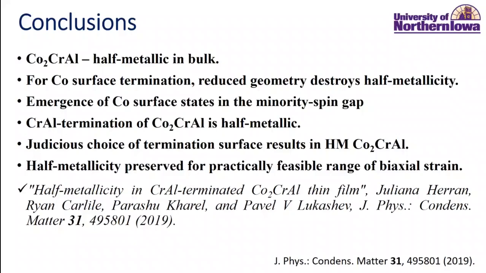We get 100% spin polarization even in thin film geometry if the thin film is terminated with a chromium-aluminum surface. So again, the main conclusion of this work is that the chromium-aluminum termination of this material is half-metallic in the ground state, and not only in the ground state, but also under the influence of a relatively large biaxial strain, both compressive and tensile. These are the main conclusions of the talk.